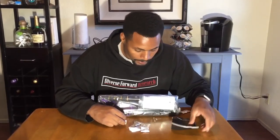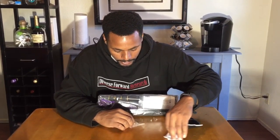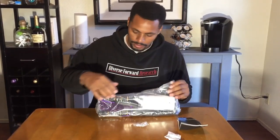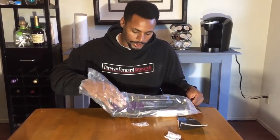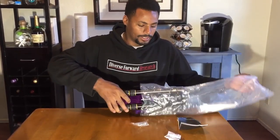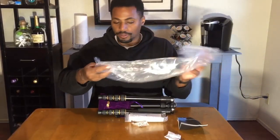Okay, we'll move on. We have 4 silica bags right there. And we also have what looks like a bolt for some type of mount. I don't know what that is yet, but the presentation's pretty nice. This thing's been coming just wrapped and wrapped and rewrapped again.